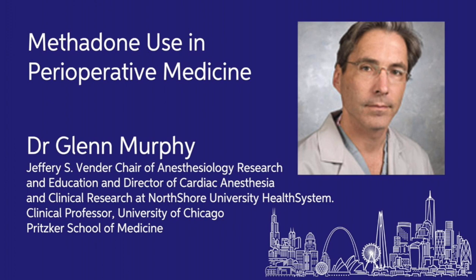However, 10 of the 15 patients in the methadone group required no postoperative analgesics during the entire hospitalization, while all the patients in the morphine group required at least 2 doses of postoperative opioids. In addition, VAS pain scores for the first 48 hours were significantly lower in the methadone group. Again, this is a consistent thing we see in many of these studies: lower pain scores and lower analgesic requirements.